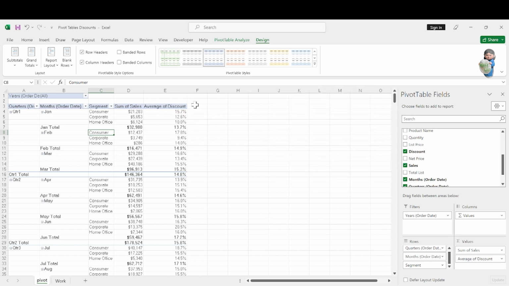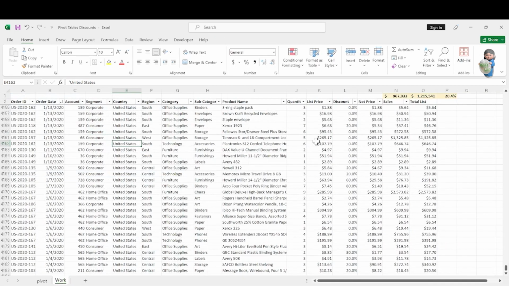So notice that this discount actually is the discount by row. So for example, this here, list price 668, 20% discount gives us 5.34 and times quantity 7, 37.41.